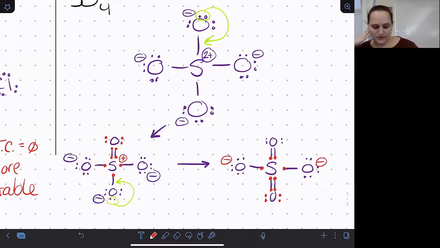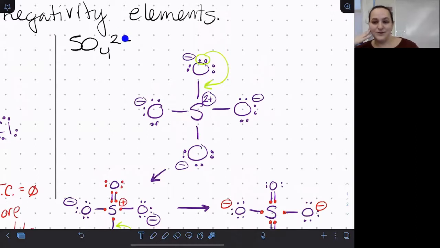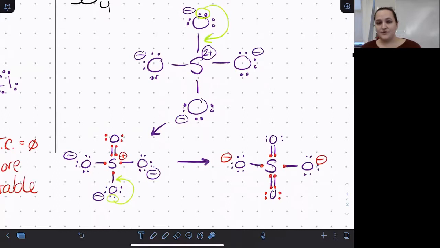So we still have these 2 -1s on these oxygens, but we have an overall charge of -2, so we need that. Remember that our formal charges need to add to the charge on the species, so we need to have a total of -2, and having 2 -1s is the best way to do that. So this is the best structure that we can draw for sulfate. Again, any arrangement of double and single bonds is fine, but 2 doubles and 2 singles is where you want to end up for this one because it is the lowest possible arrangement of formal charges.